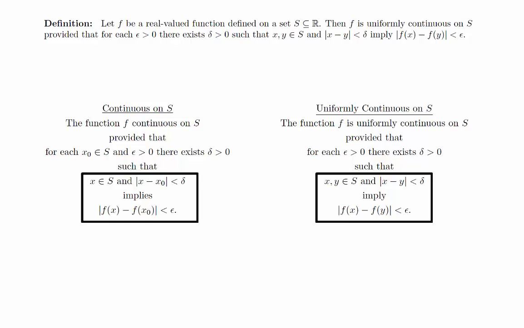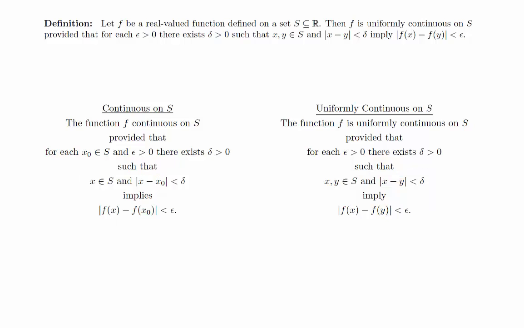If you look at everything after the such that, there's very little difference between the two. It almost looks like you just replace x naught with y. However, compare where x naught in S appears in the definition of continuous compared to where y in S is declared in the definition of uniformly continuous. Continuity requires the choice of x naught at the same time as the choice of epsilon, so that it's a fixed value when picking the value of delta. However, uniform continuity starts off with just an epsilon, and the choices of points comes after the delta has been chosen. This is a very subtle, but very important mathematical distinction.